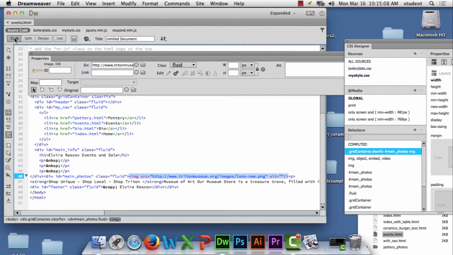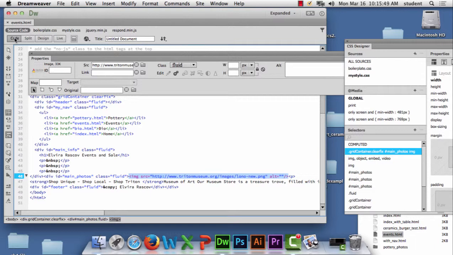In fact, what I used to do is I used to make a slideshow. Remember the slideshow that we did with the jQuery? But instead of using the jQuery, what I used to use is Flickr. You could build a slideshow in Flickr and then take the link to the slideshow and put it on your page in Dreamweaver, and then the slideshow is directly coming from Flickr. No, Flickr's done away with that. You can't embed a slideshow anymore into your page. So that's why I don't show that anymore. But you used to be able to do that. I'm sure there might be other tools out there that do the same thing, but that's what I used to do. Again, if you notice, all you need to do is link to the graphic.